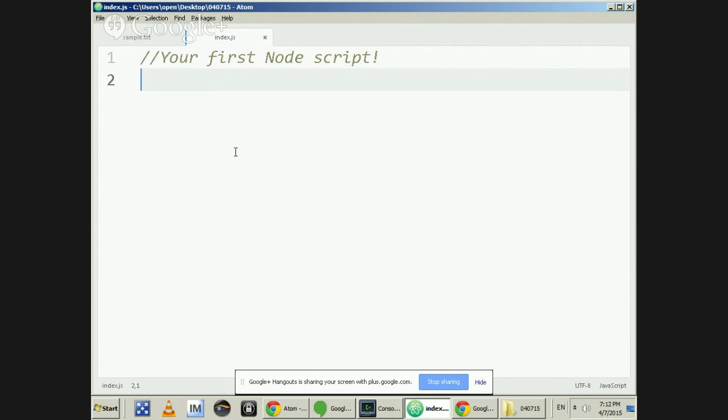So inside here, we're just going to write some regular JavaScript. And in fact, we're going to start by rewriting what we wrote in the console. So the first thing we're going to do is load up that file system module so that we can read files off the hard drive. We're going to say var fs is equal to require fs. I mentioned before that loading and reading files is normally async, right? It can do stuff while it's loading the file, and so we have to use a callback. Require is kind of one of the exceptions to that.